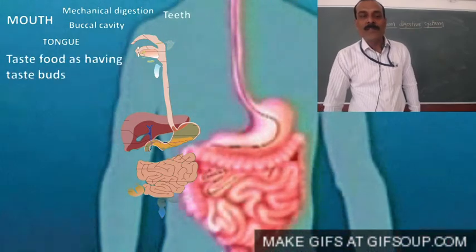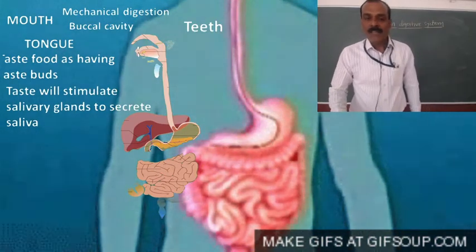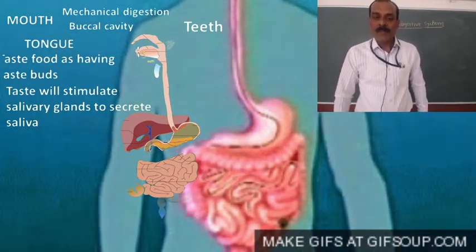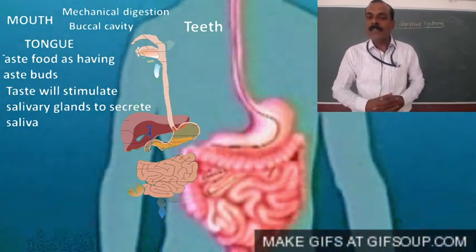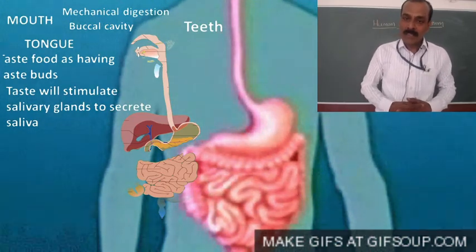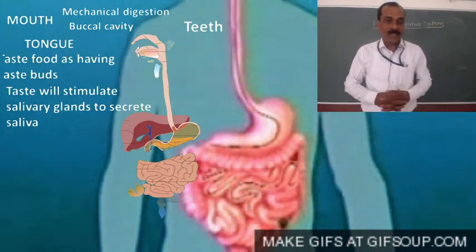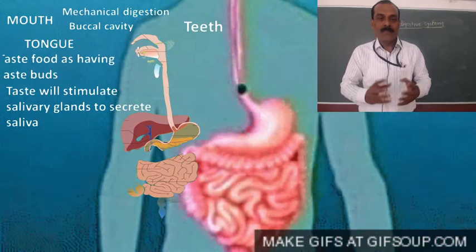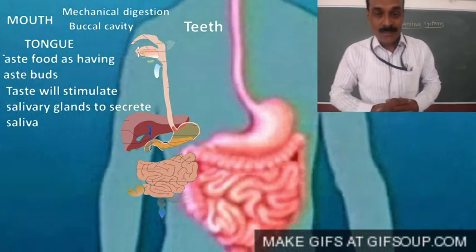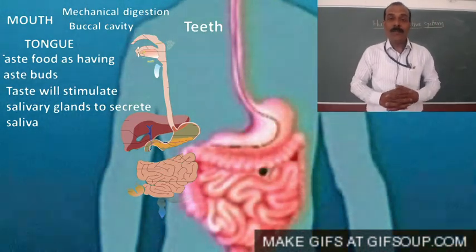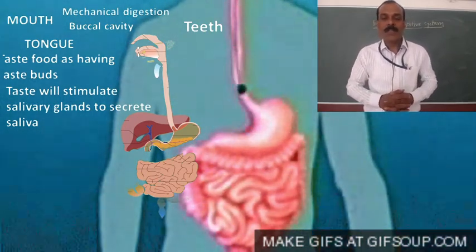Because of tasting the food, the salivary glands are stimulated to synthesize, release and secrete saliva. The next important part of our mouth is the teeth. At the center we first see the tongue, but from outside, when we smile, we see the teeth. These teeth are very important in giving internal support to our face, so how we look depends mostly on the teeth.